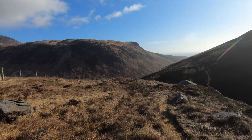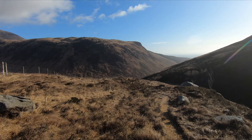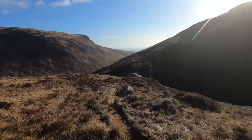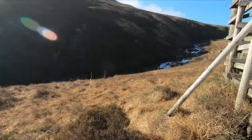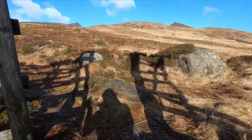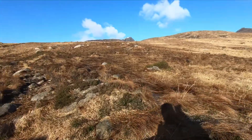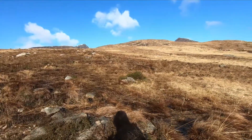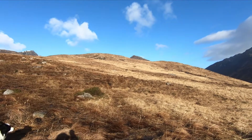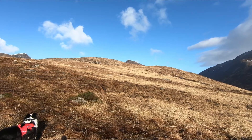That's the first bit of ascent for the day, coming up from Glenrosa. We've followed the path up the side of Garve Alt and now we're coming through this wee gate. We're going to be heading across this rather boggy section over to the first of the Three Beinns, which is Ben of Cleveland — that's the rocky peak on the skyline there.